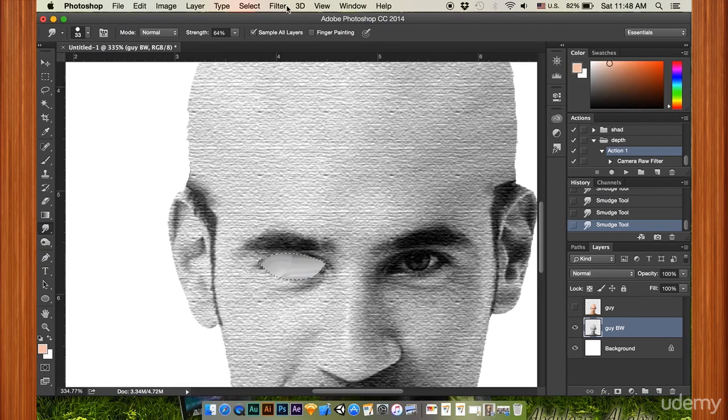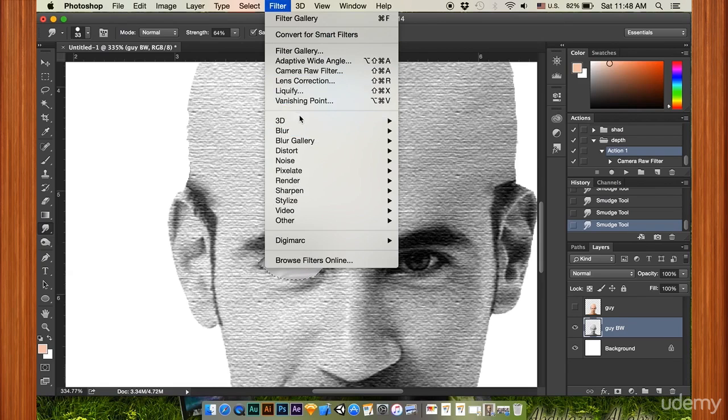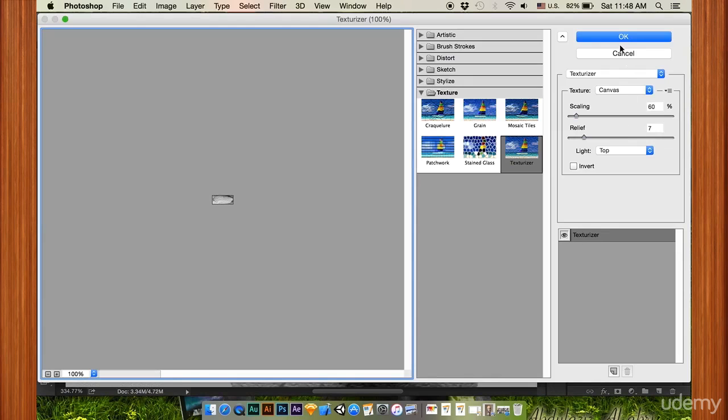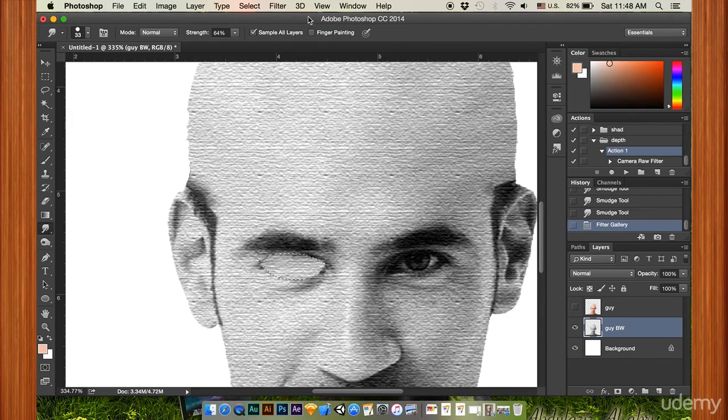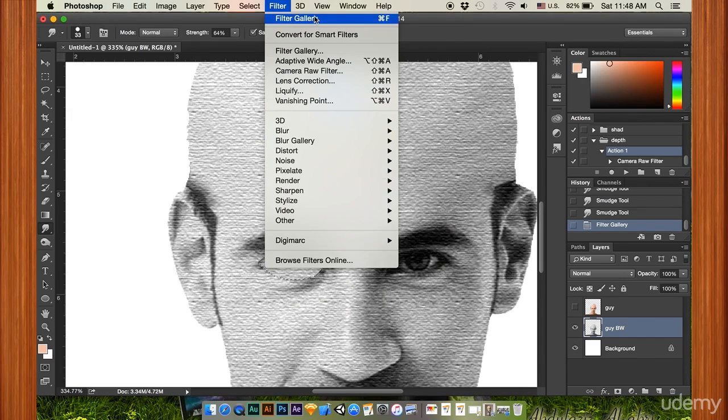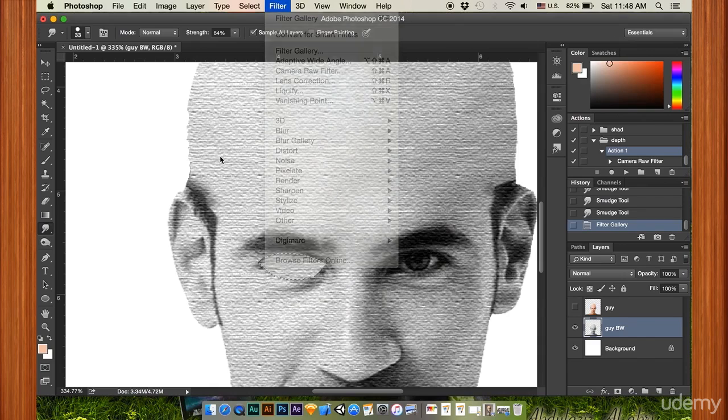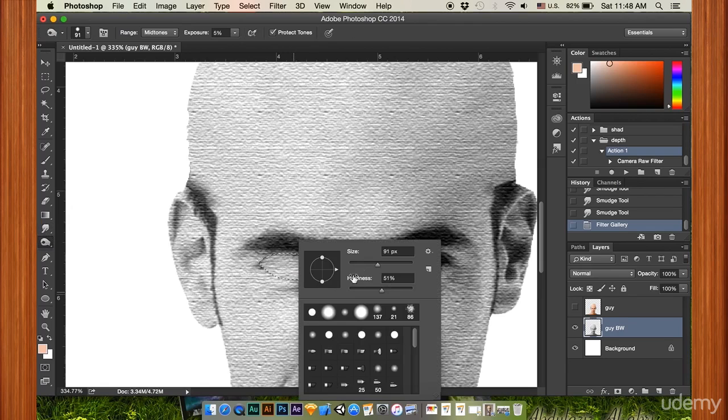Okay, then of course we need to add some textures to that. So go to the filter again and put the same filter there. Of course you can select this one here or press Command F on your keyboard if you like shortcuts. So you may notice by doing that we deleted the shadow.